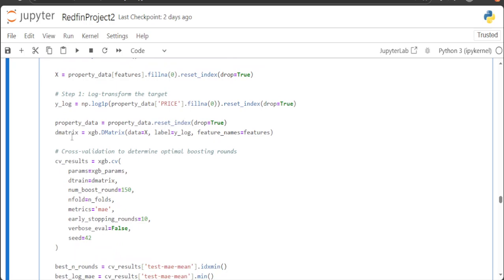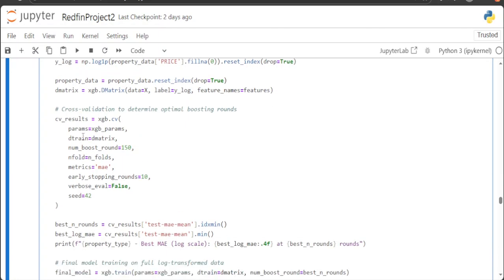And then this DMatrix is XGBoost's optimized internal data container, like a super data frame, but made just for the XGBoost engine. So instead of storing our features and labels in a regular pandas data frame or NumPy arrays, XGBoost will convert them into a DMatrix because it compresses the data to reduce memory usage.